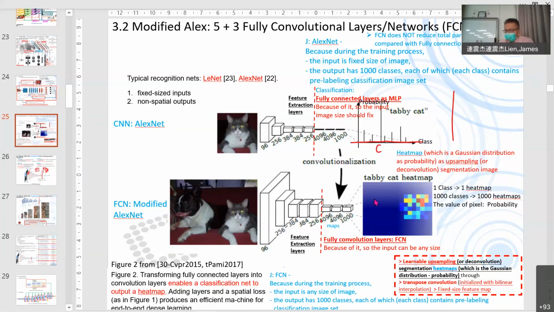The second output is a heat map. So you try to classify 1,000 classes, your output will be 1,000 heat maps. 这样子。两个不一样。So which one is better?